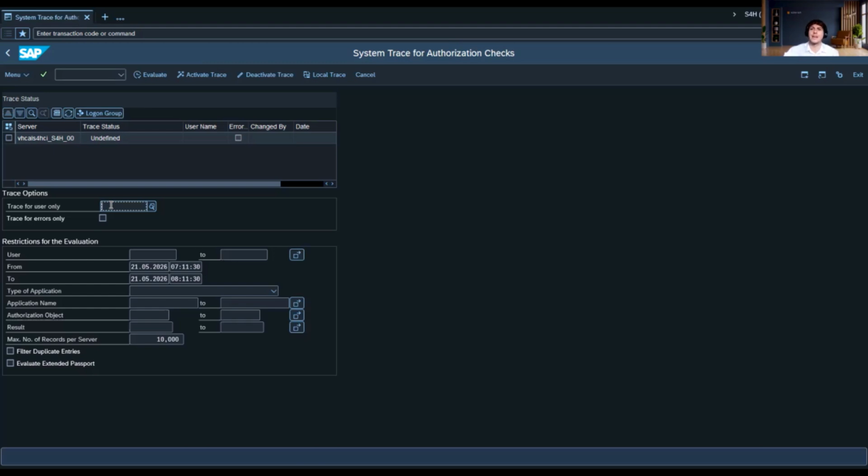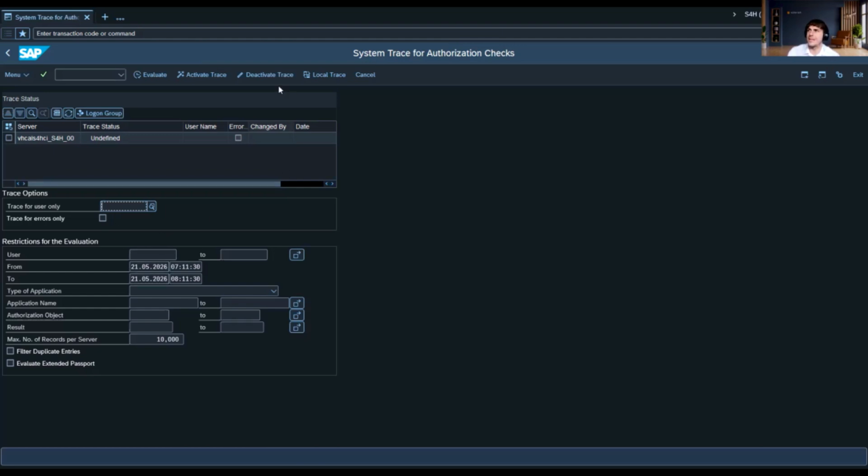As it hits that limit, it will truncate the oldest records in the trace data and continue that rolling period. So I haven't really run into problems with system effects or negative impact on system performance by leaving this trace active. Typically, in day-to-day authorization management scenarios, STAUTHTRACE is a pretty fair shout for keeping a trace active long-term or indefinitely.